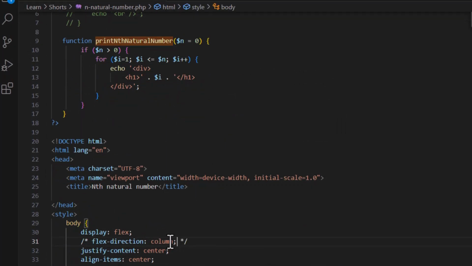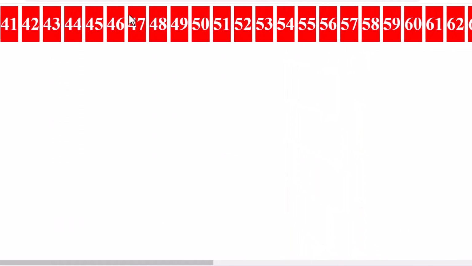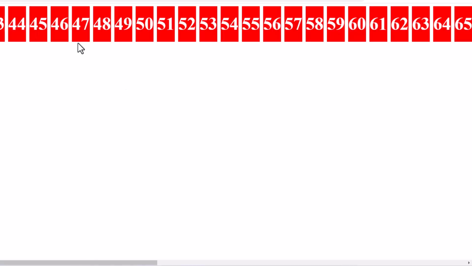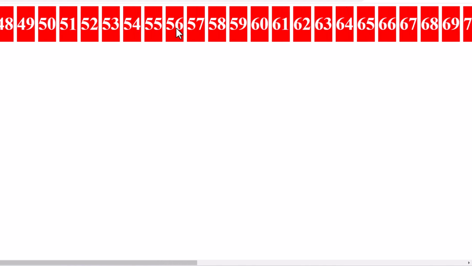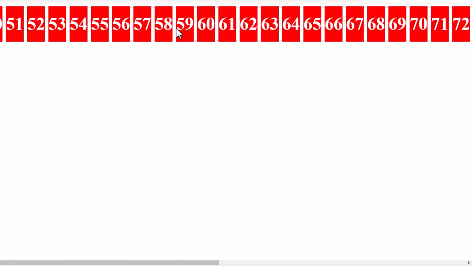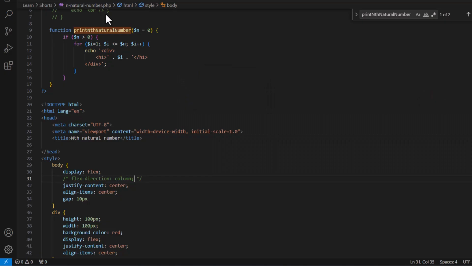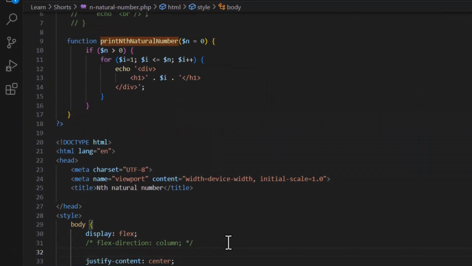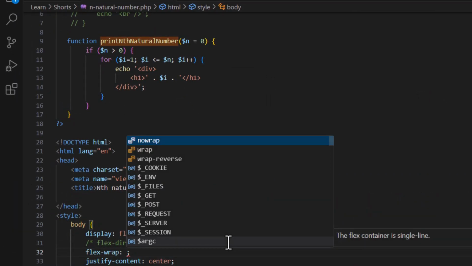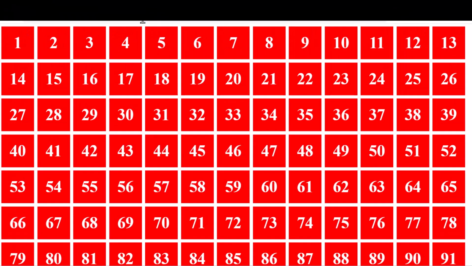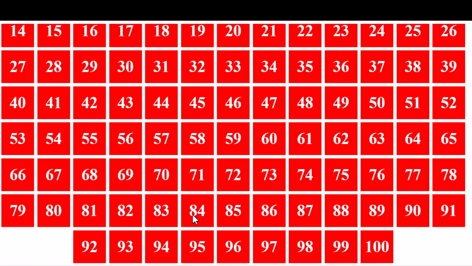Next, I will remove this, and now check what exactly happens. Okay. So okay, sorry. Yeah, this one. Yeah, now you can see 1 to 100 is printed, but some of the numbers are gone. So why did this happen? Let's wrap the... here you go with all the possible numbers from 1 to 100.